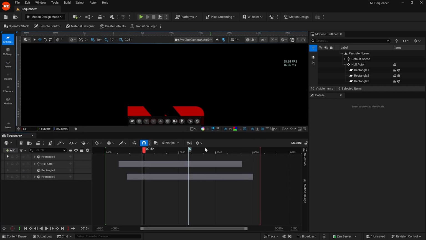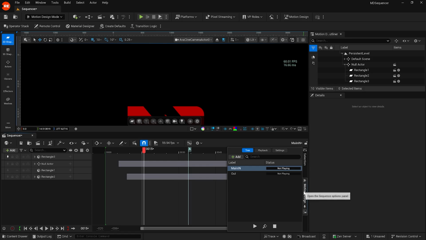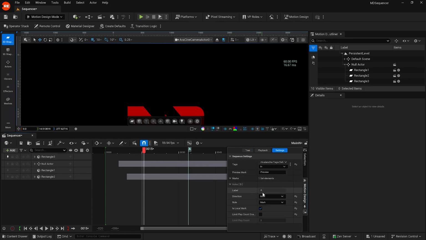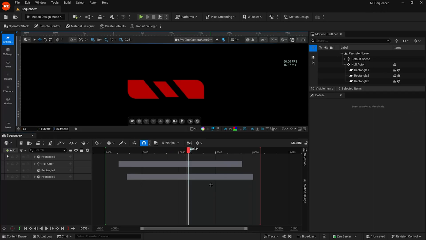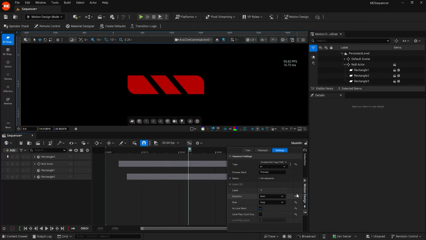Basically, a mark has 5 different roles. To define these roles, open the Marks menu from the settings in the Motion Design sidebar. Let's start trying out these roles under the Role section. A mark actually doesn't do anything. It only serves to reference the relevant frame for use in transition logic. Stop stops the sequence until a continue or next command comes in the rundown. Pause allows you to stop your mark within a time you can define.